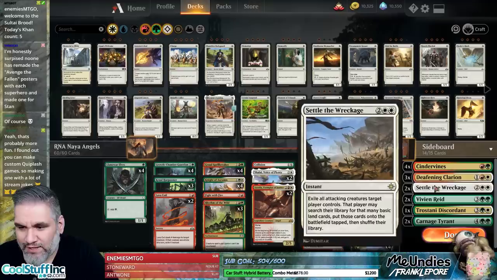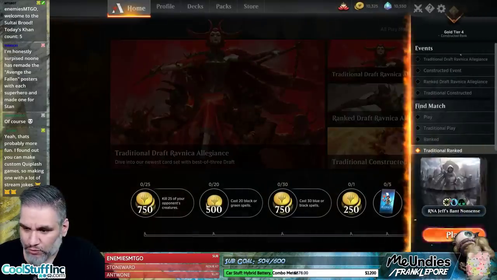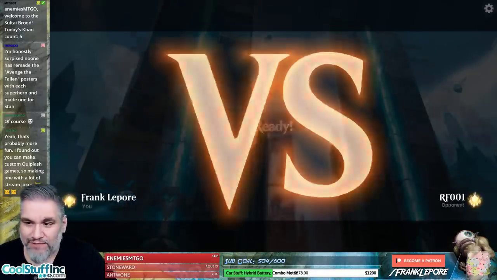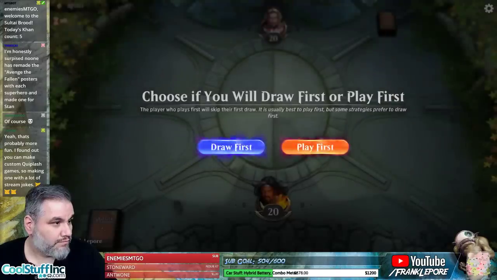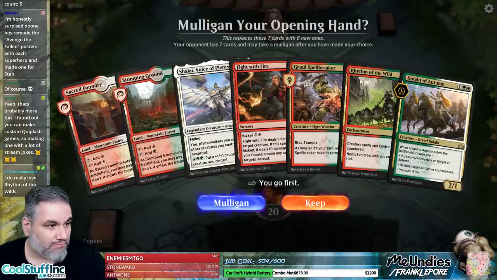We have 4 Cindervines, 3 Deafening Clarion, 2 Settle, 2 Vivien, 1 Tristani, and 2 Carnage Tyrant in the sideboard. And we're just going to play some ranked constructed games and see how this bad boy goes with sideboards, because we are not savages. I will play first because, again, we're not savages.